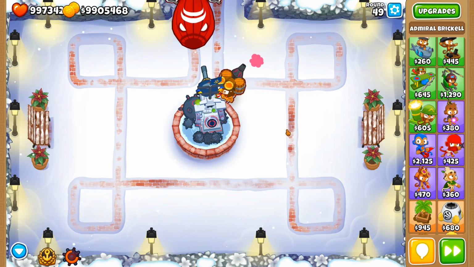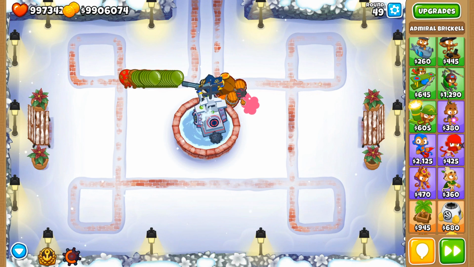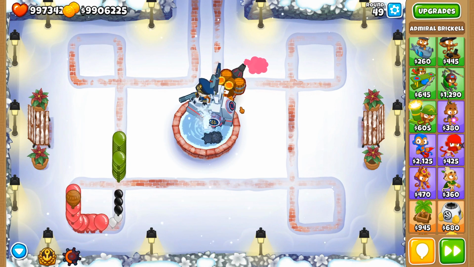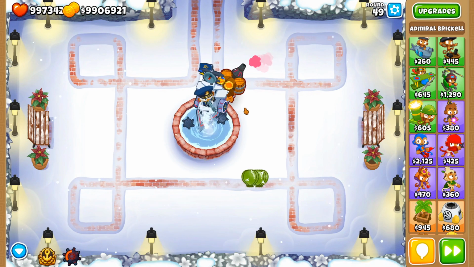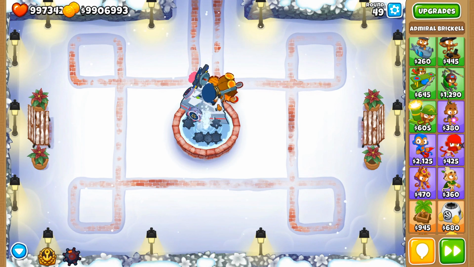BFB exploded. Oh, crap, and guess what? All of our mines just went on these balloons and just bloop, killed them all. We just took down a BFB by ourselves. Holy crap, you are delicious. I love your pistol. I love you.